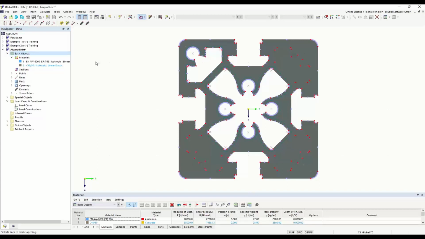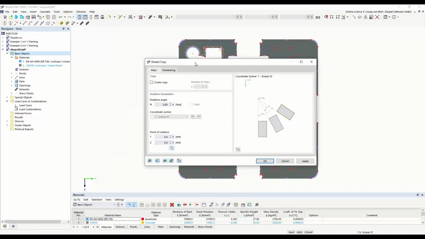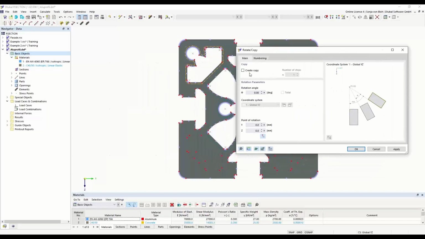And I want to show you that you can also create openings with the function rotating. So I now select the opening that I want to rotate and copy, and then I select the function rotate selected objects. Then, because I want to create this opening, I activate the checkbox create copy.